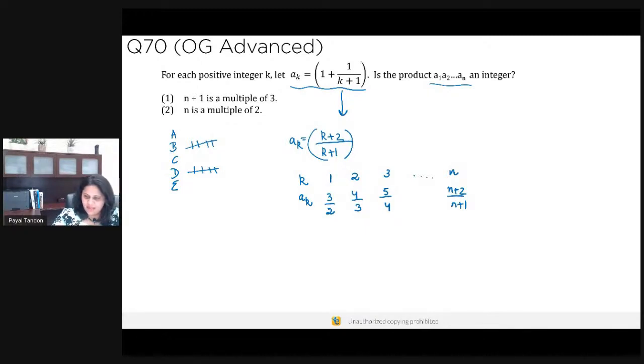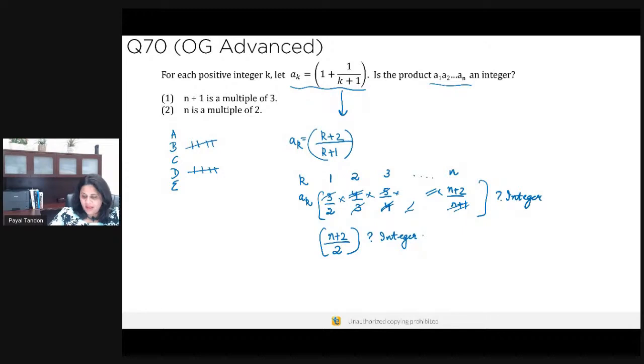What you observe over here is that ultimately what I'm interested in is the product of all these numbers. That is the product, and is it an integer? That is what I'm interested in. Okay, is this product an integer? Now, when I multiply all of this, what do I see? I see that these terms are getting cancelled out. Likewise, this n plus 1 will get cancelled out with n plus 1 over here. Ultimately, this 5 will get cancelled out by whatever comes over here. Ultimately, what I'm left with is that this whole product is n plus 2 divided by 2. That is what I end up with. And what I have to figure out is, is this an integer?